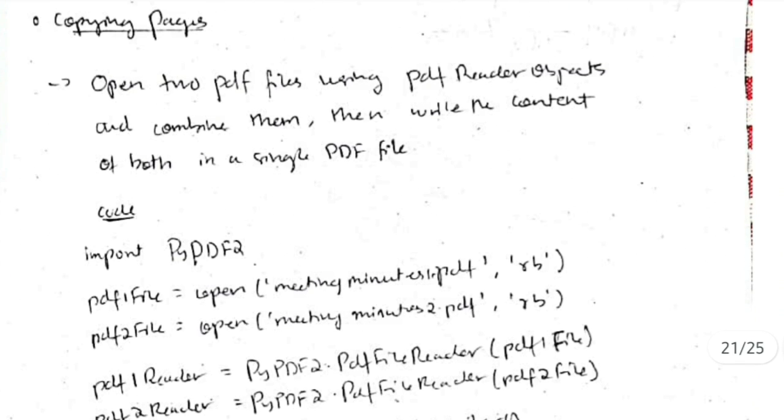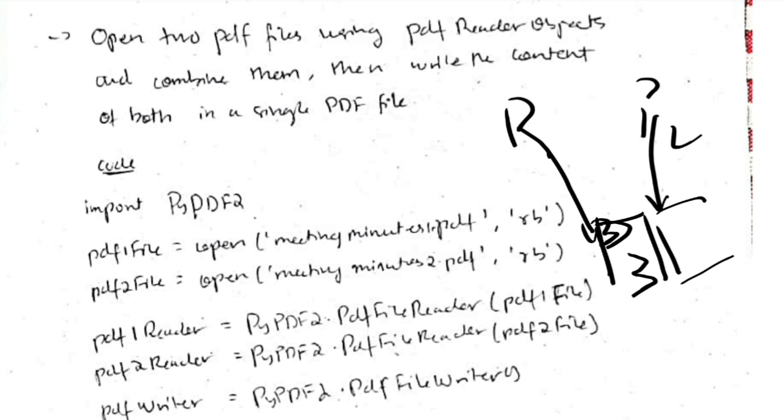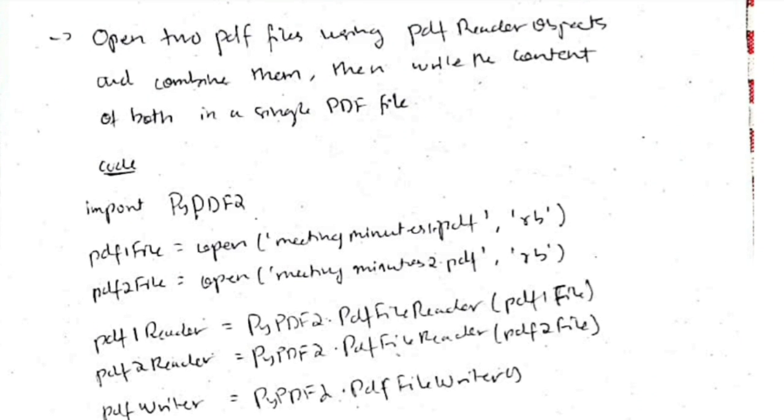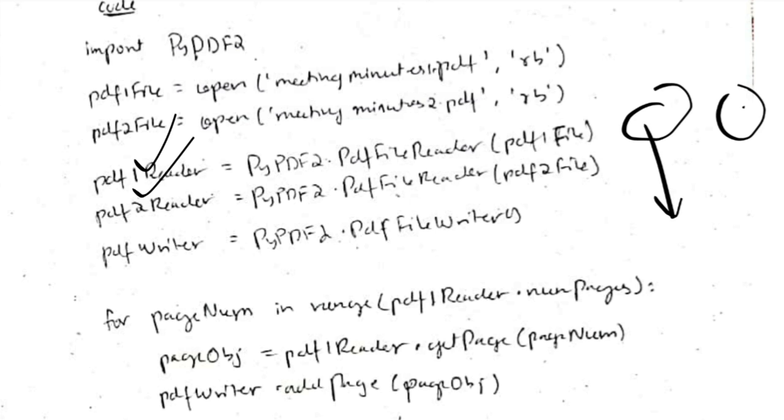Okay, for copying pages, suppose that there are two PDFs, p1 and p2. We are creating a new PDF which is p3, and for copying pages, first we'll copy all the pages of p1. After that, when it's done, we'll be copying the pages of p2. Firstly we'll import the module, and after that we are creating two file objects because two PDFs are there, right? PDF file 1, PDF file 2. After those two are created, we have to read them. To read, we have to create two reader objects, pdf file 1 reader, pdf file 2 reader, and only one writer is required. Whatever we have to write, we will be writing in a single file. So one writer and two readers will be required.